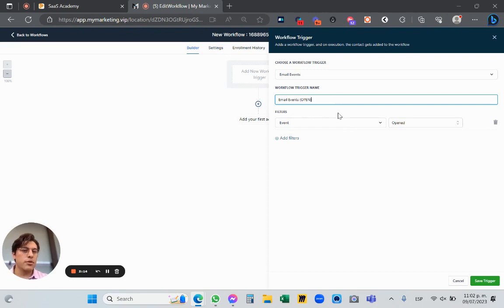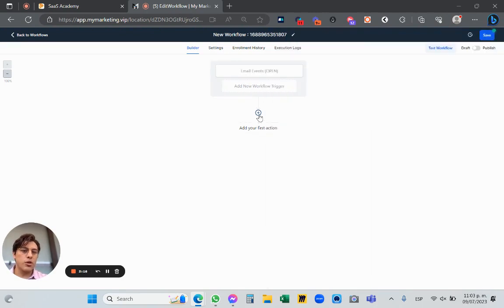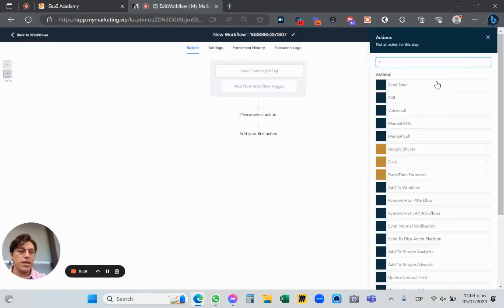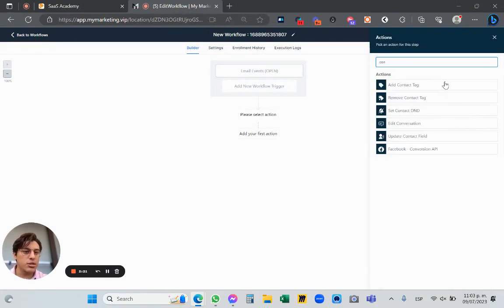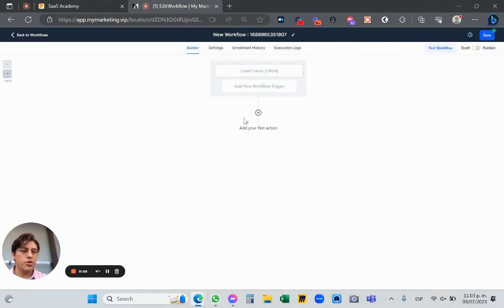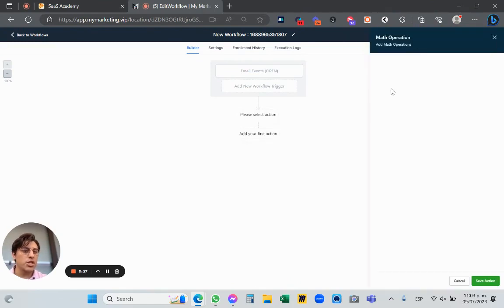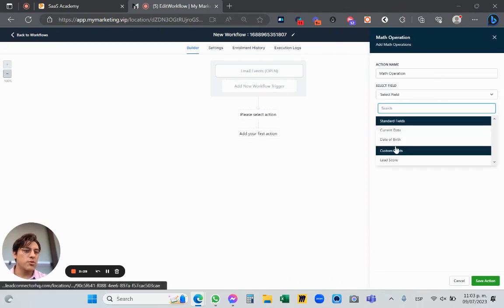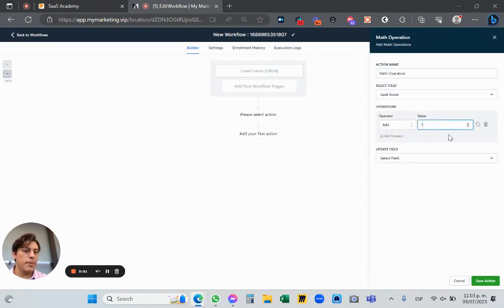So if a customer opens an email, we are going to do something. You see contact update contact field. No, sorry, we have to do a math operation. The math operation has to be the lead score, add a value, and this is gonna be 1 point.